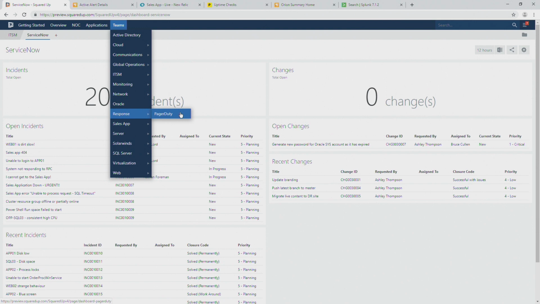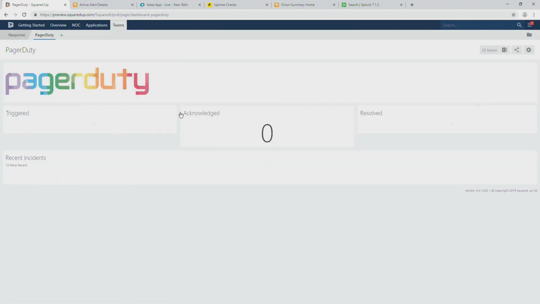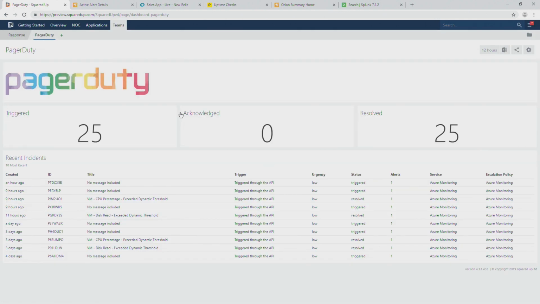It's really useful, obviously, to have a tool like SquaredUp, a troubleshooting tool, being able to see alerts, that kind of thing. But if it's the middle of the night, you will in most cases need something that also will wake you up and get you to look at things. PagerDuty is being used by a number of our customers, hence us looking into it.